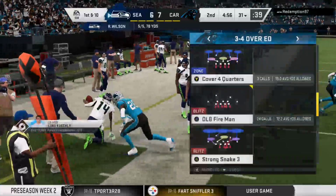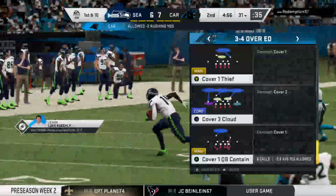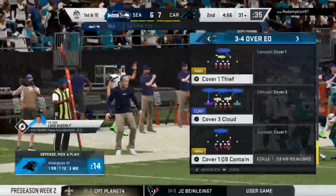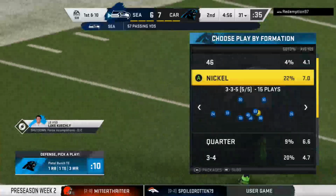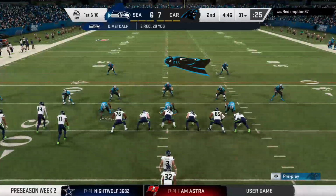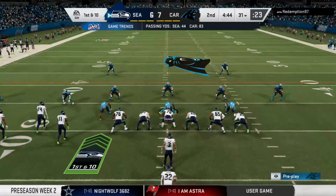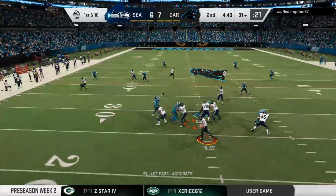First down, Seattle on a pickup of 13. That was a nicely run slant route, and what the receiver's trying to do is make the defender think he's going upfield for a deeper route, and then breaks it off, usually after about 3 to 4 steps, and cuts towards the middle of the field. And now what he's trying to do is use his body to keep the defender away from the football and give the quarterback a really nice target.